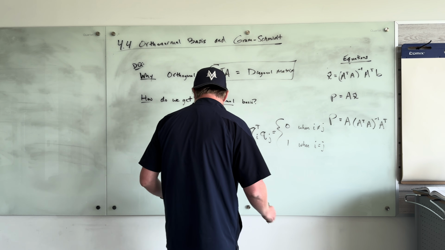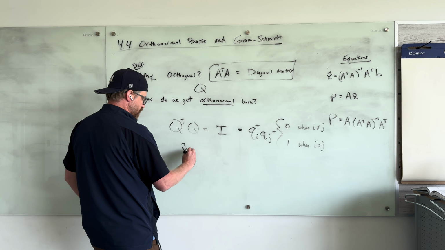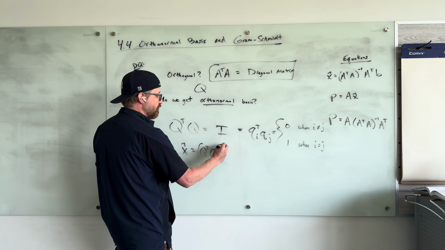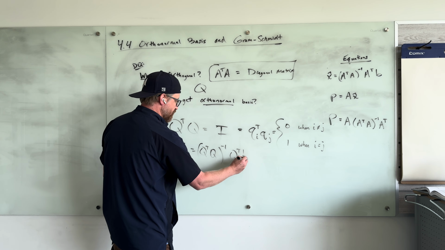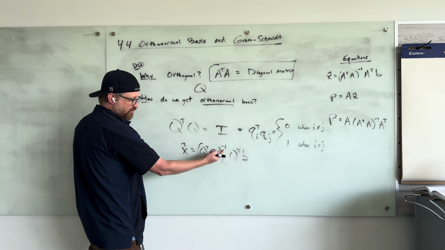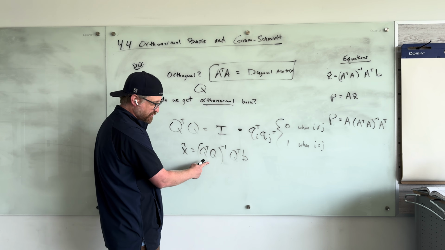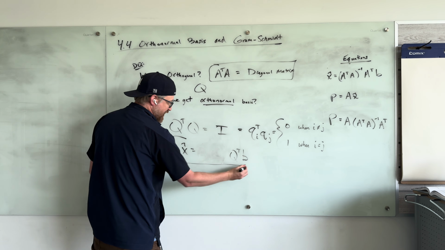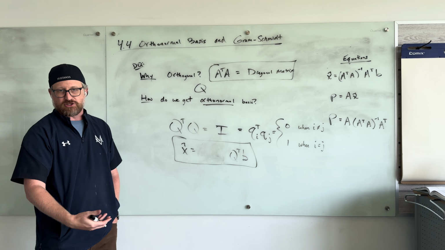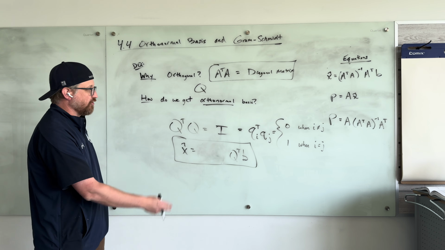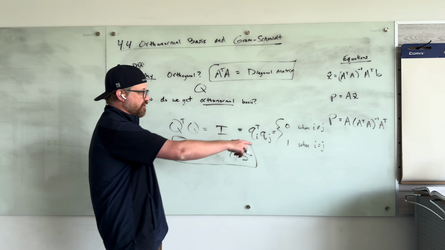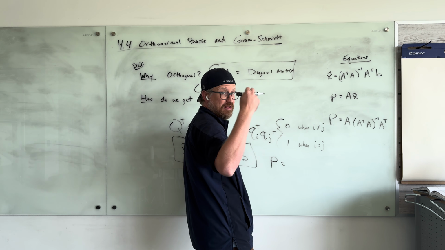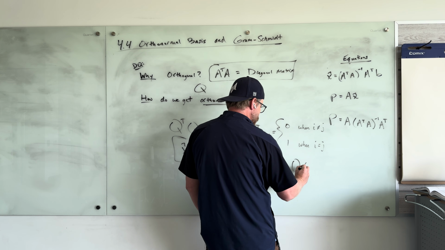In other words, x hat is (Q transpose Q) inverse times Q transpose b. Well, Q transpose Q is just the identity matrix, and the inverse of the identity matrix is the identity matrix. This is essentially just I. We now have x hat equal to just Q transpose b. We don't have to compute an inverse. Looking at our projection matrix, the same thing happens: the projection matrix itself, to project any vector onto our subspace, is now Q Q transpose.